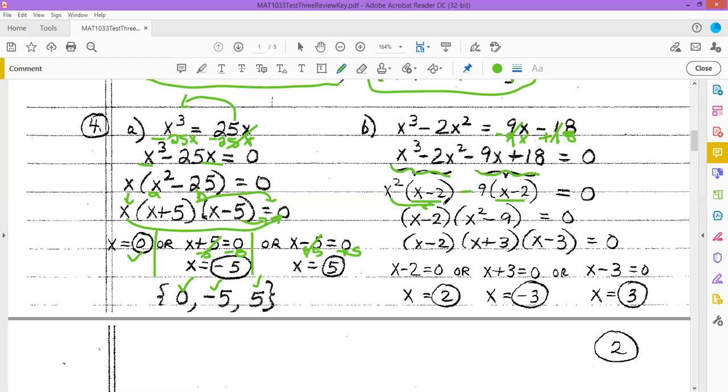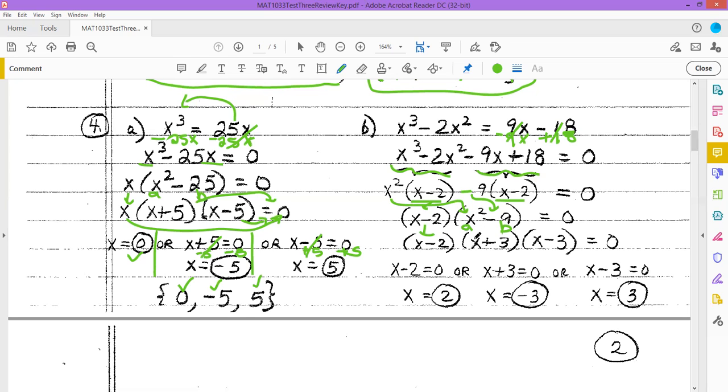The other factor comes from the terms that are outside the parentheses. So x squared and minus 9. Now x minus 2 will remain the same, but this x squared minus 9, that's a difference of perfect square terms where you can identify your a and b terms and then factor. Our a term, we're squaring x to get x squared.